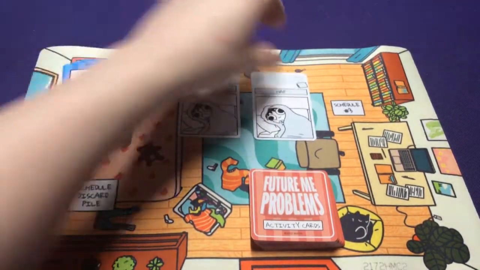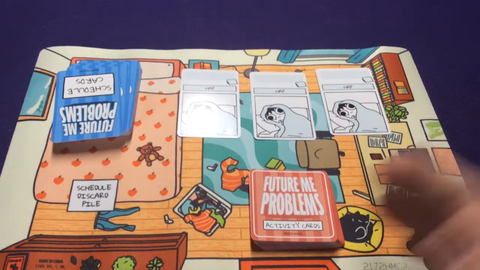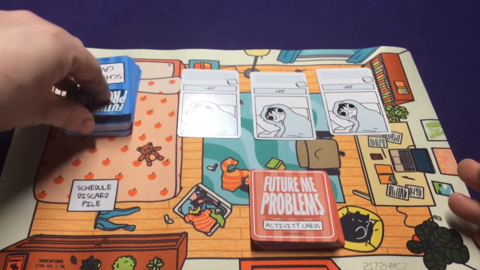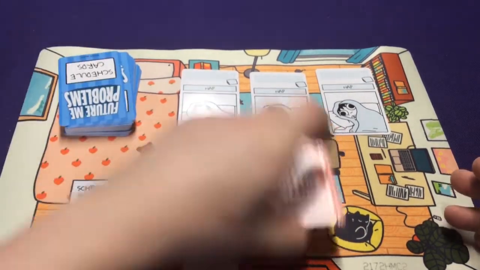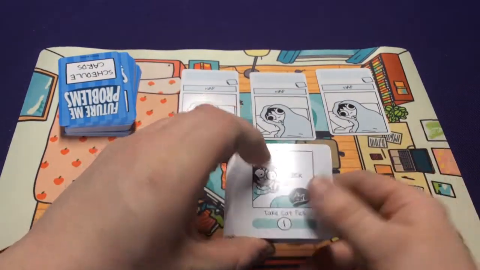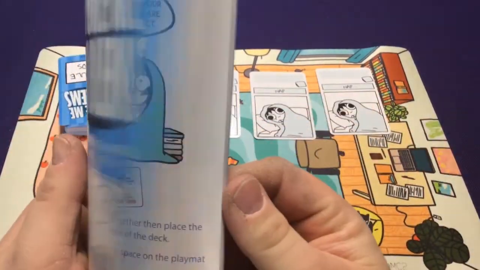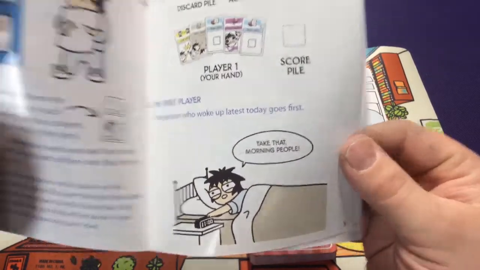Now, they're probably all still sorted, so I have all my naps right on top. So that doesn't really help for the game. But that's essentially how the game is laid out. And then as you play cards, you'll discard them into the discard pile. And then the future me will have, at times you might have it one way, you might have it flipped over the other direction. And that's as simple as how that works. First player is a person who woke up last. Take that, morning people.